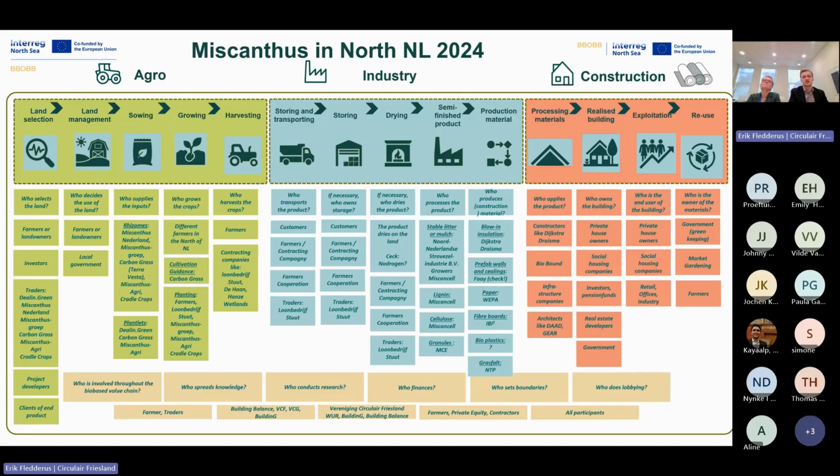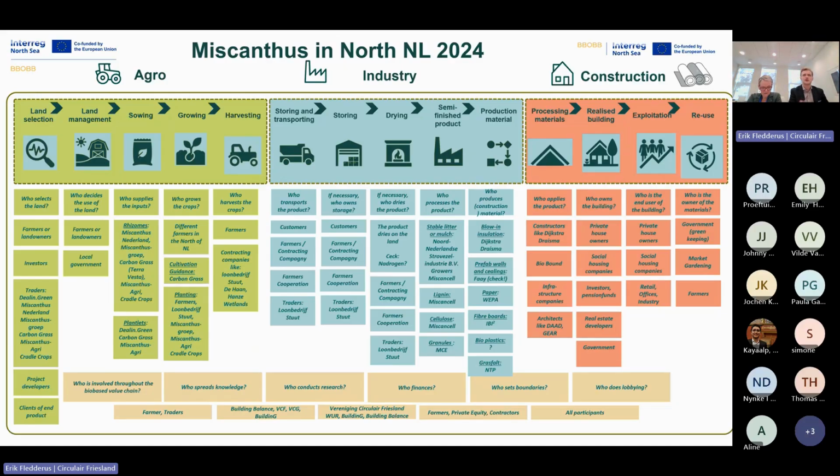So who owns the storage? It's a very important question because this might be somewhere that the business case is impacted very thoroughly. In here, it's the same as transporters, but it's something to look into when you're mapping your own chains. And then sometimes the products need to be dried. Here, the product dries on the land often. So that helps. And then at some point, it needs to be processed into a product itself.